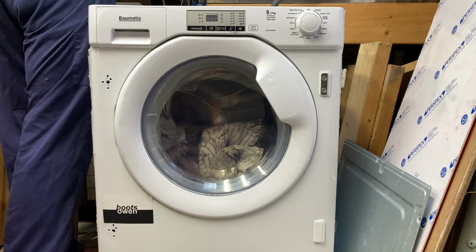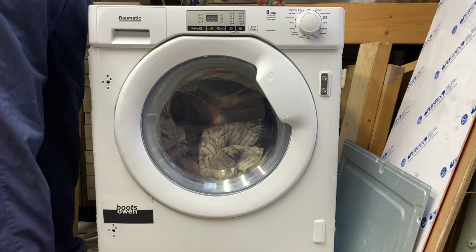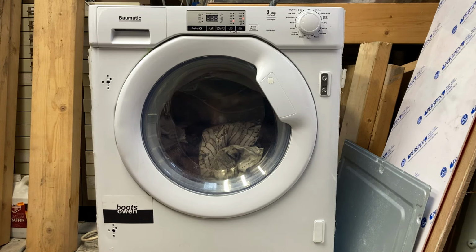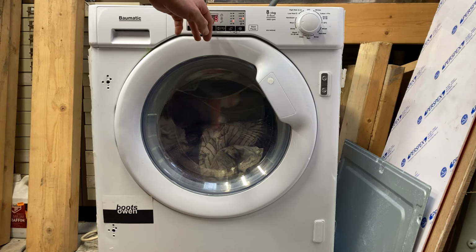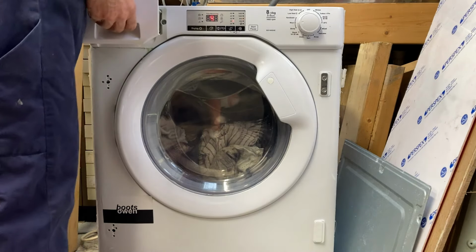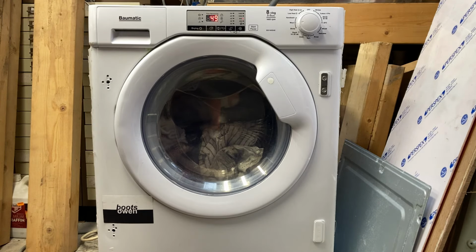Plug it in, power's on. Water's on, the drain is present to the drain. We're getting 849 minutes. I need to put some kind of detergent in it, I guess. Well, it's full of sauce already. I don't know, it seems to have been full of sauce and maybe it stopped in a wash.